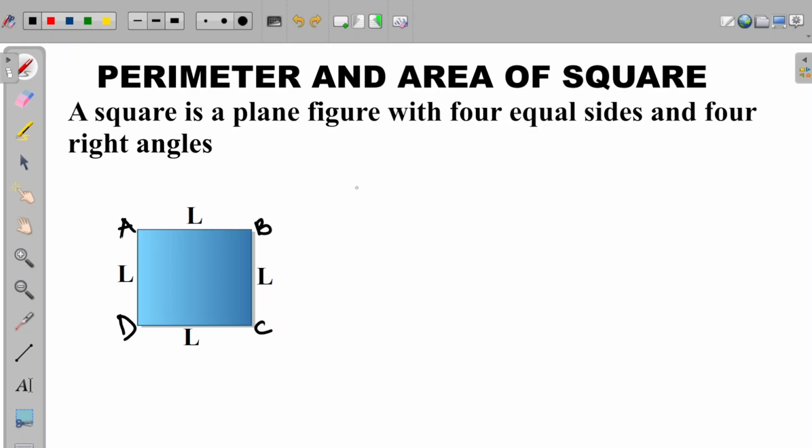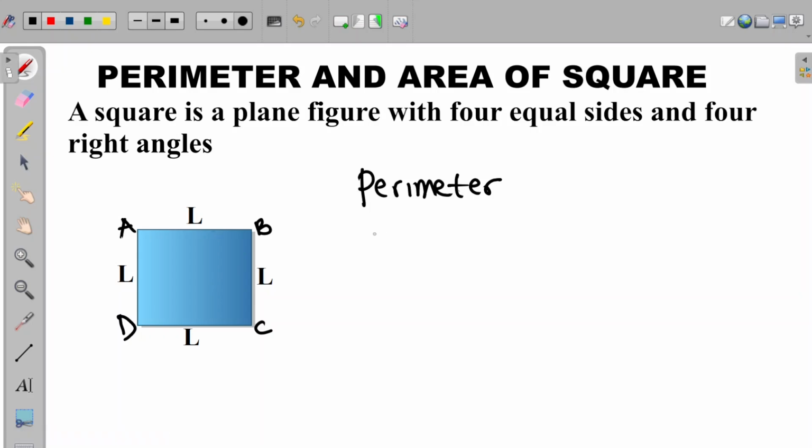So first, let's obtain the perimeter of a square. Now, considering the figure, the perimeter of any shape is the sum total of all the lines or the length bounded by that shape. That is, it is obtained by adding the values of the lines, which are line BC, line CD, line DA, and line AB.